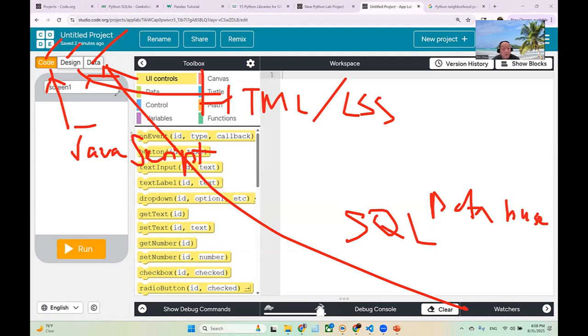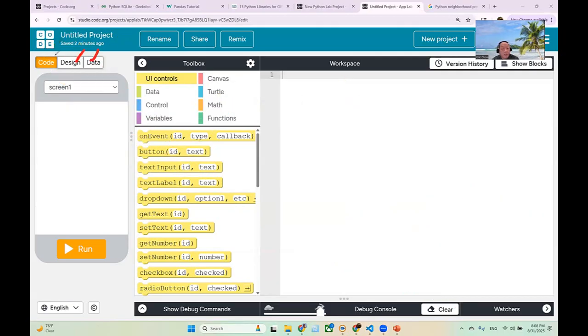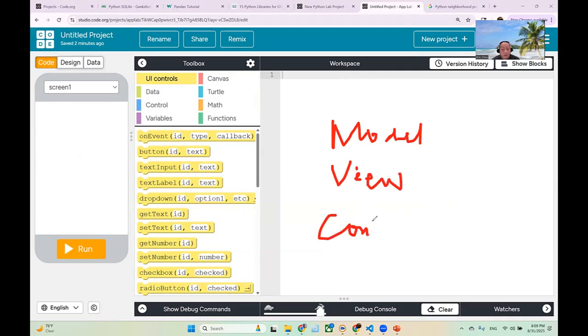Okay, so basically these are the three components of software: data, design, and code. In some languages they call it model, view, and controller.